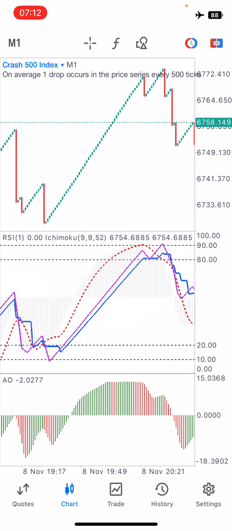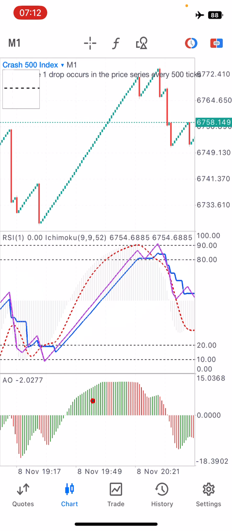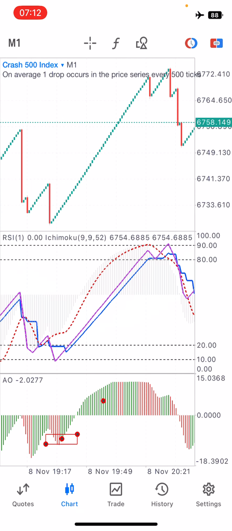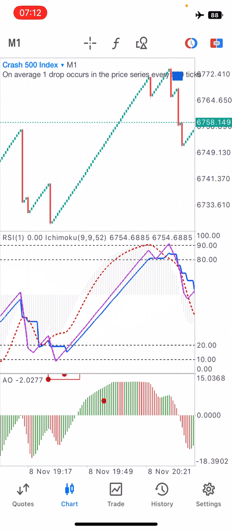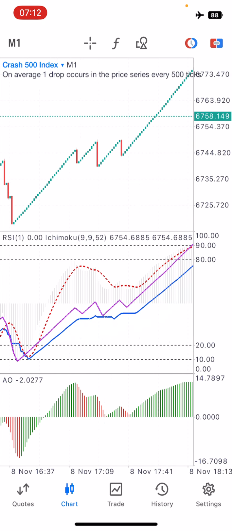Let's take a look at Crash. For Crash, we have the same scenarios, with the same situation, except that this time it is the opposite. We expect lines to meet whilst at level 20 to 10 at the bottom right there, and then your entry now would be when your awesome oscillator crosses to be above zero. Basically the opposite of what we were doing with Boom, and you can easily target your 5 to 10 candlesticks and get out of the market.